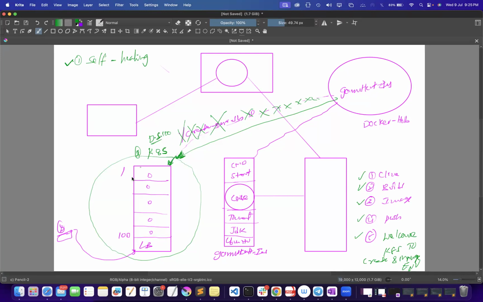And if there is any discrepancy between the desired state and the actual state, it will understand that there's a discrepancy and it will solve the problem on its own. Meaning, I gave 100, and if 10 containers go down, Kubernetes understands that you want 100 and the 10 containers are dead, and it will bring the 10 containers back automatically without any manual intervention. We call that self-healing. Kubernetes is able to detect the problem and fix it on its own.